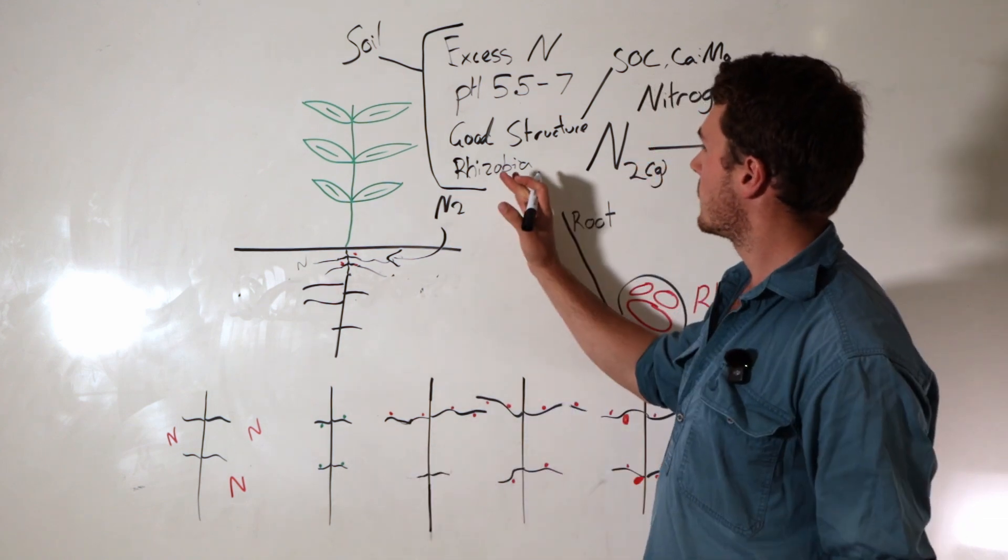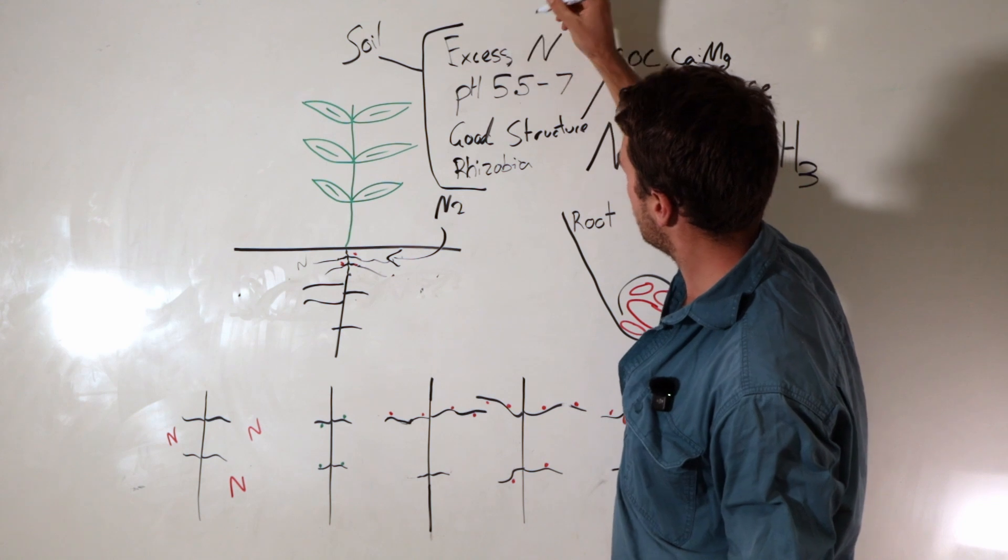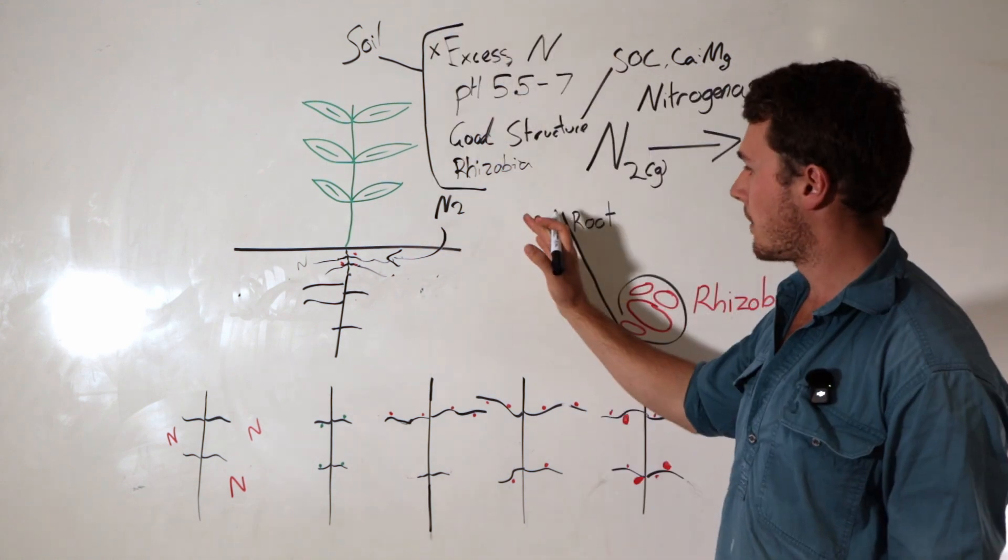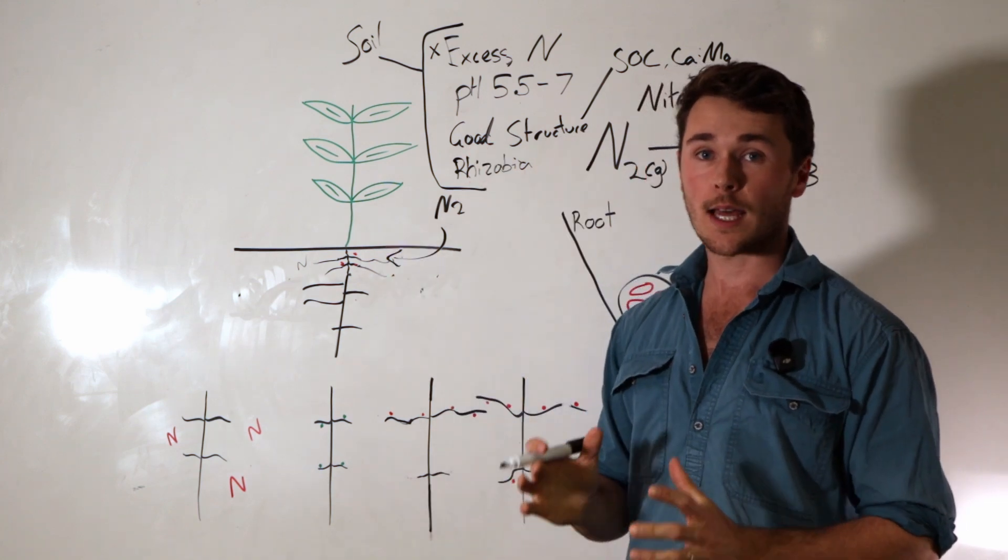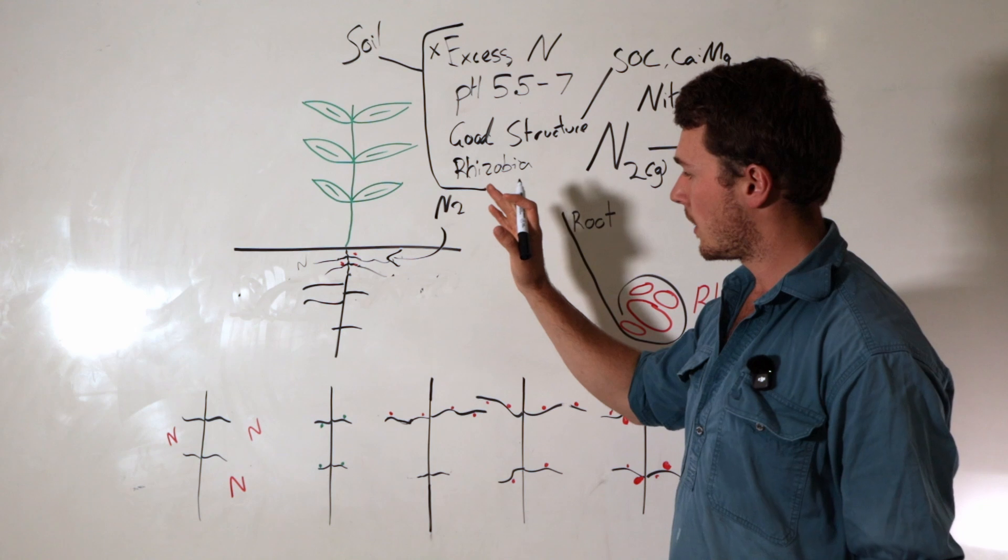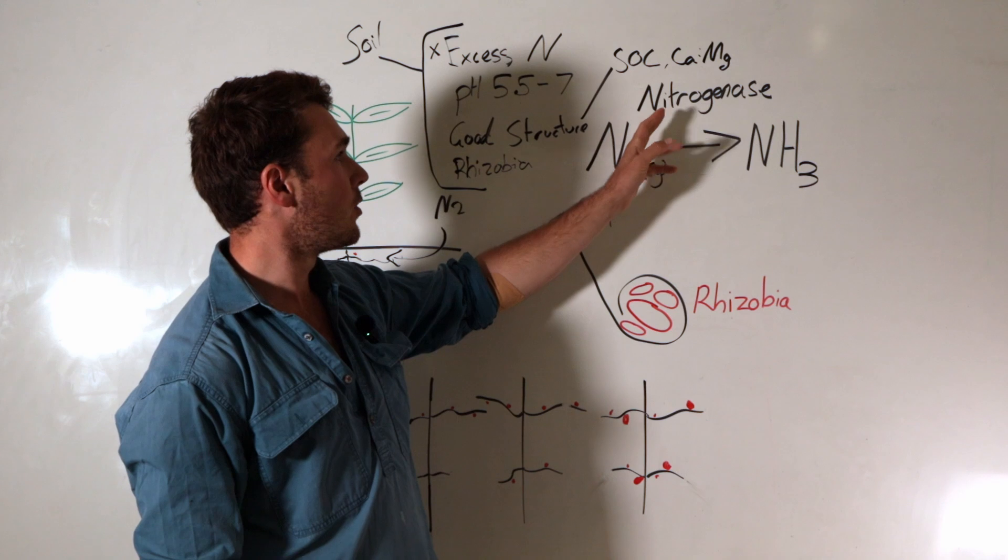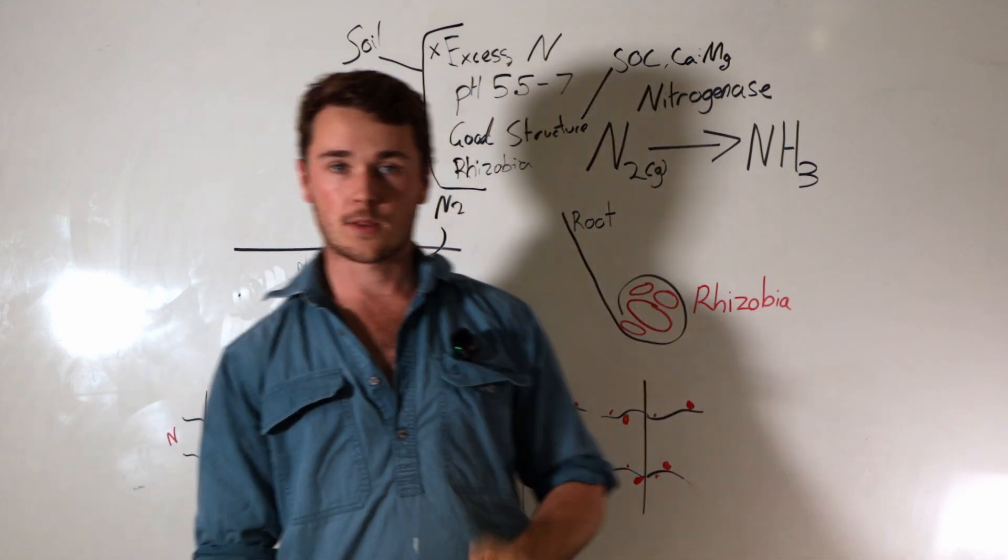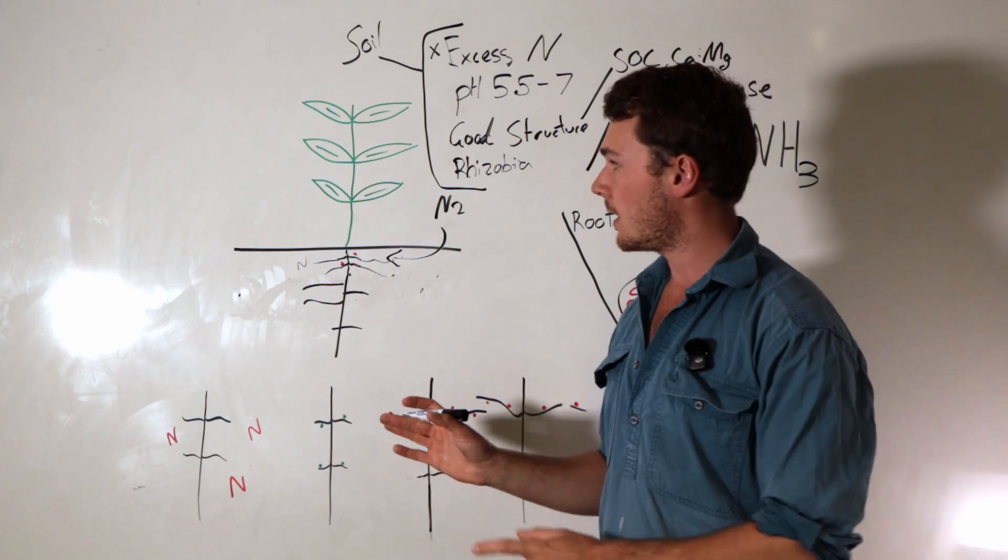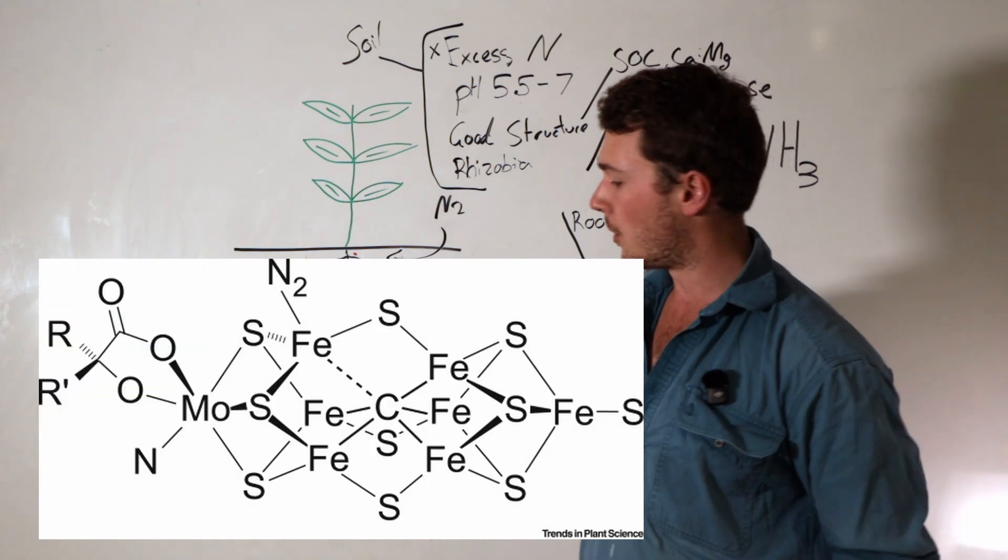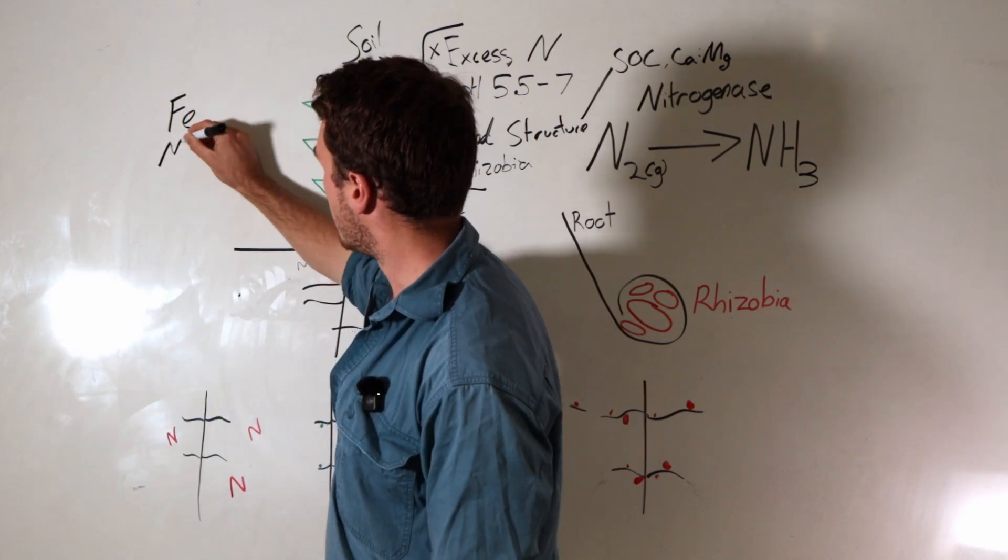So now that we have all these in place, actually I mean, these shouldn't be excess, but no excess. So once we have that in place, we want to make sure the crop has good nutrition because there's a few really critical nutrients required for nitrogen fixation. Now, the very first ones that we should talk about were actually needed in the nitrogenase enzyme. So there's two minerals. And if you look at the actual structure of the enzyme, which you can see here, there's two minerals really important. The first one is iron. And the other one is manganese.